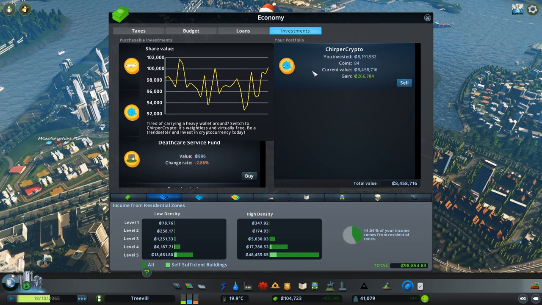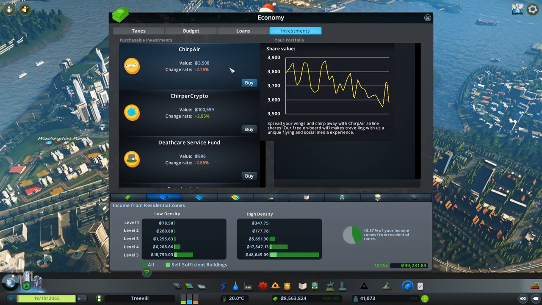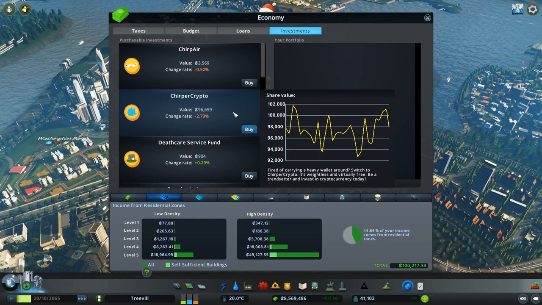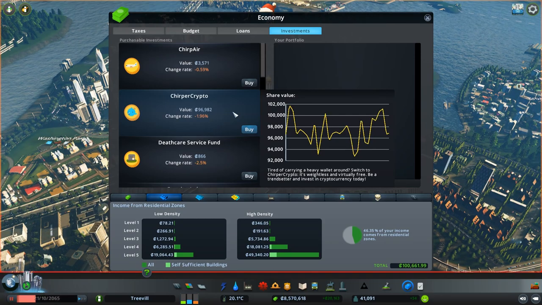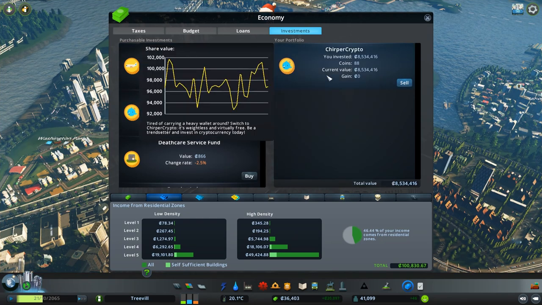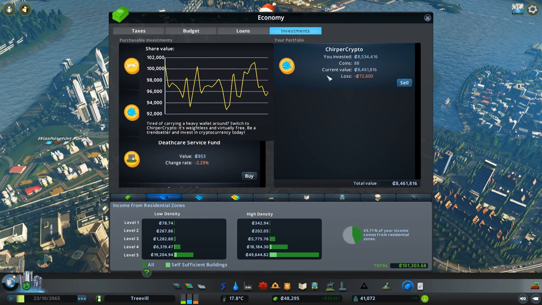Okay, 200. I think I'm going to sell out for that right now. Got a little bit of money from that. And it didn't seem to go any higher at that point. Okay, so it dropped again. And looks like it will be going up in just a second. So what I'm going to do is buy in again, and we'll see if it can't get a little bit more. Okay, it just dropped, so we'll have to wait a little bit.